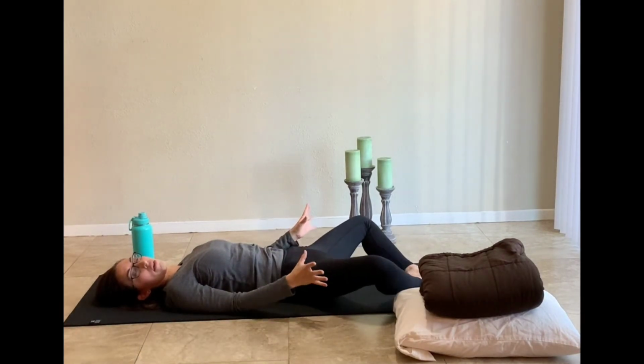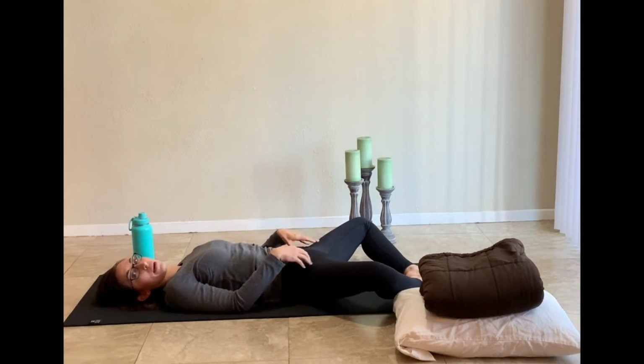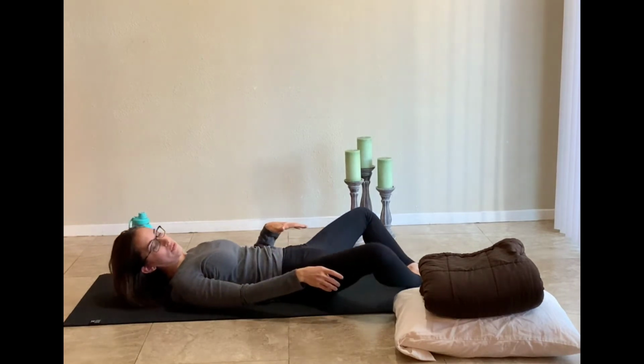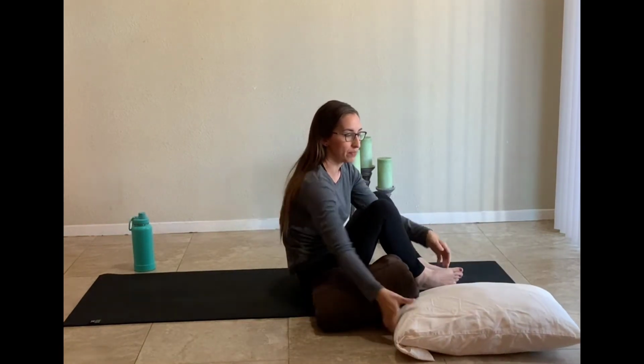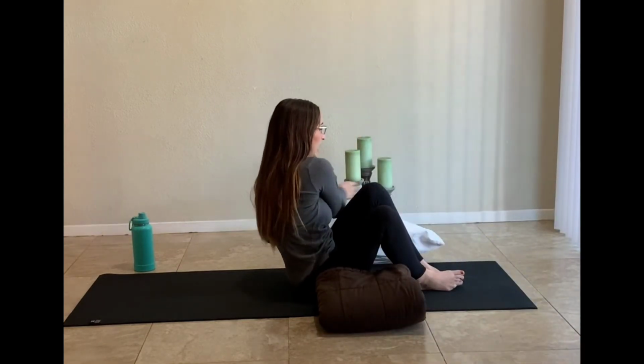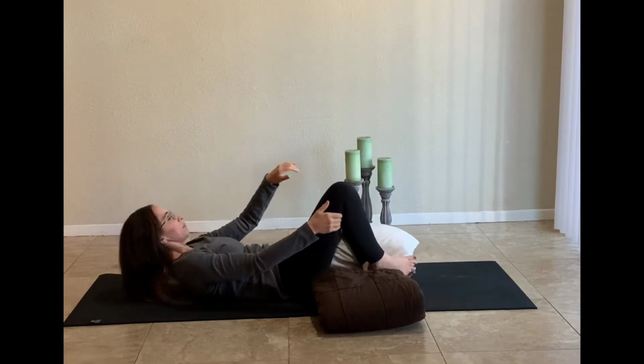Now you have a blanket and a pillow here. So you'll notice as gravity starts working on your knees, drawing your legs open a little bit more, that depth of the stretch here through the hips becomes more intense. So if you like to use your props here to support your knees on each side of the body, you can bring a pillow to one side or a blanket to the other. Maybe you have a few more props here.